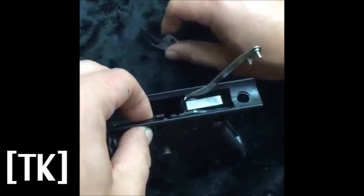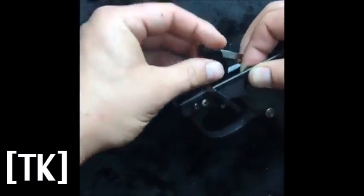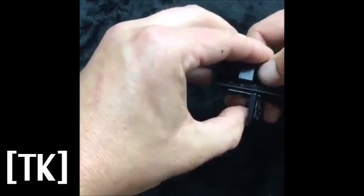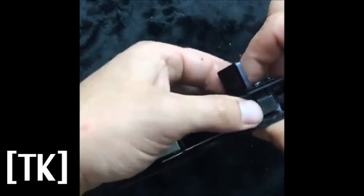Now I can take my complete trigger with plunger and spring, put it on the trigger bar, rotate the trigger down in like so. Pull it forward. There we go. Now I just need to get this pin to go in, which is pretty simple. Ta-da!